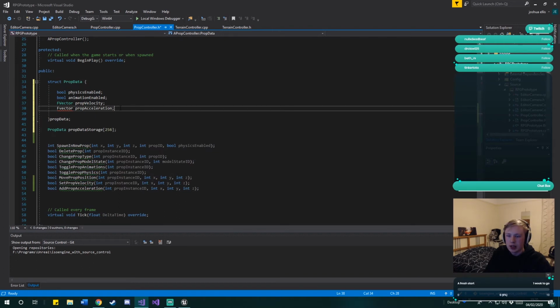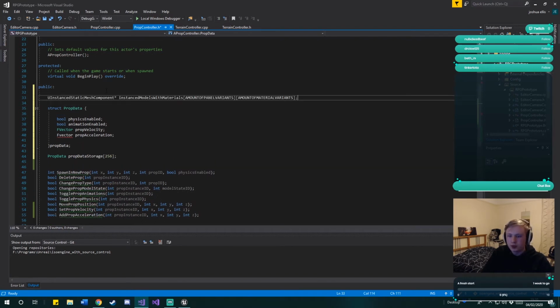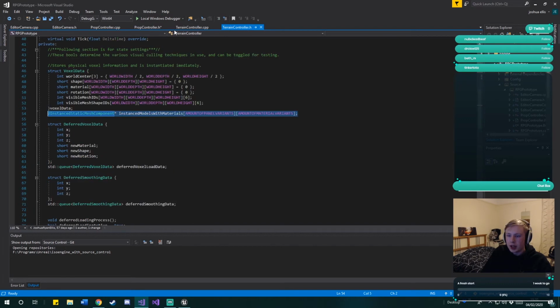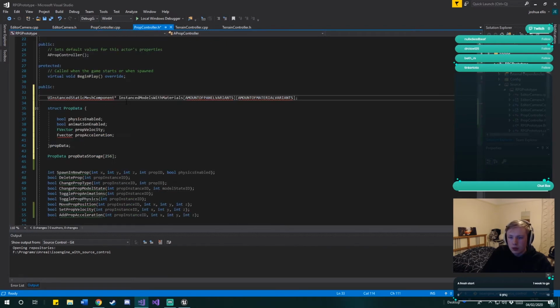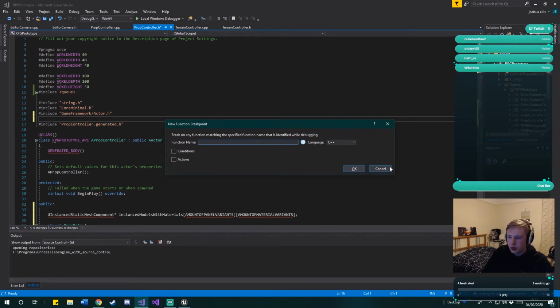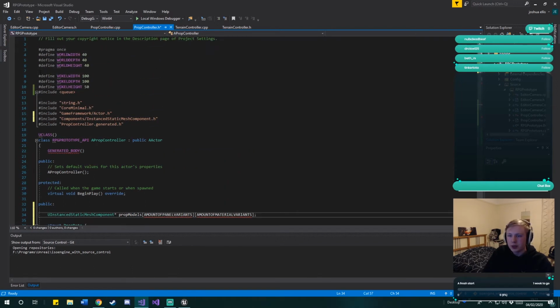So if I go to here, again we want a place to store all of these. We also need the header for that. Oops. Always do that, press Control B all the time. Let's put that in there. All that prop models, keep it simple. And then we also want a define as well. So what I'm probably going to do is centralize my defines at some point, just through inheritance.